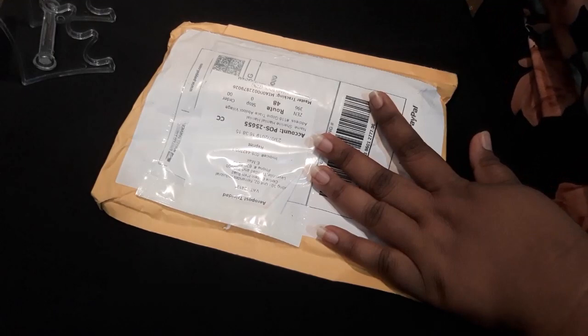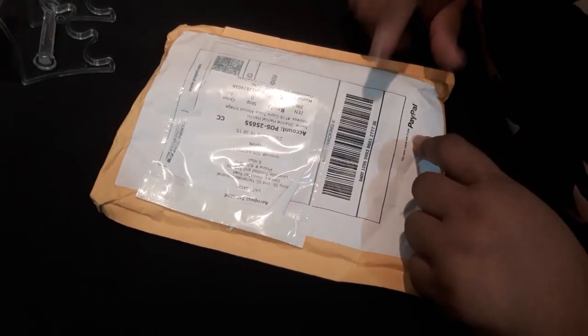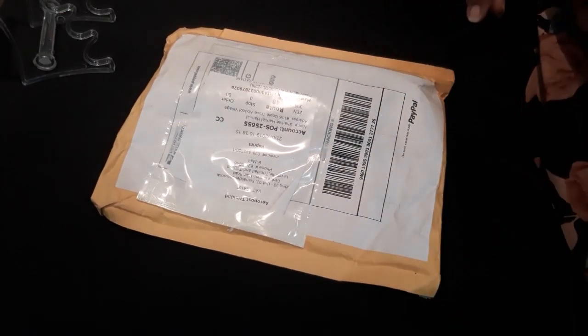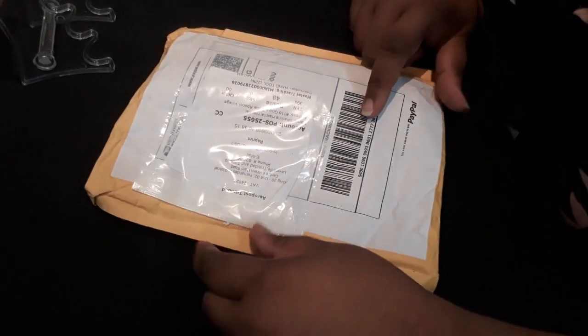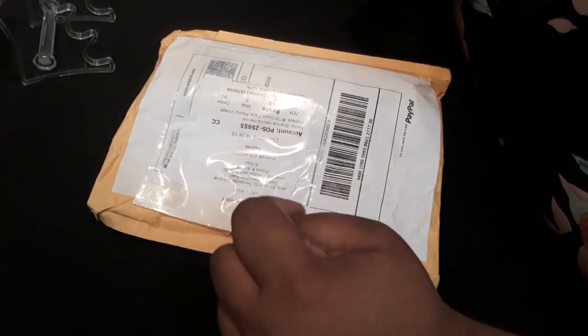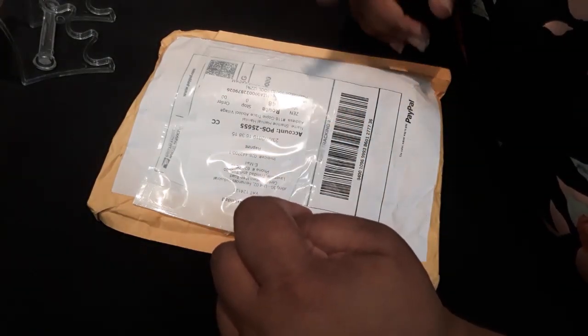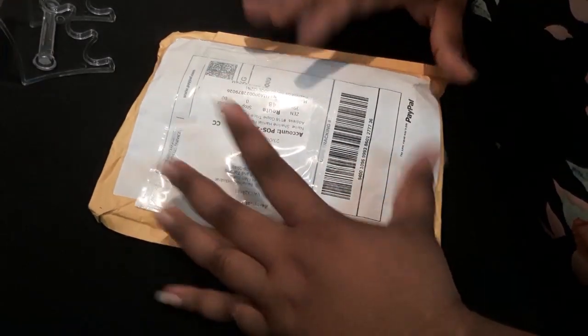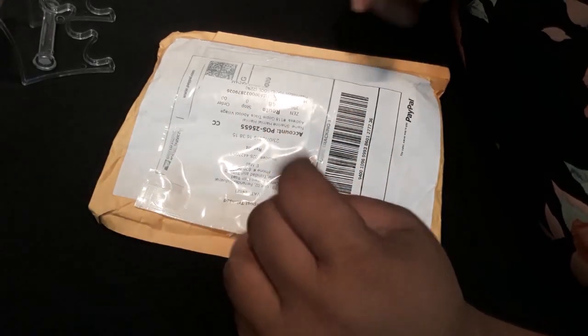Okay, so guys, I have to give you all a little backstory on this because this was a wild one. This package took quite a trip. I won a pen from BFF, and if you don't know what that means, I'll tell you how it works. A couple times every week, Kadam and Joseph, that's the people who create the pens, do what they call mass drops.